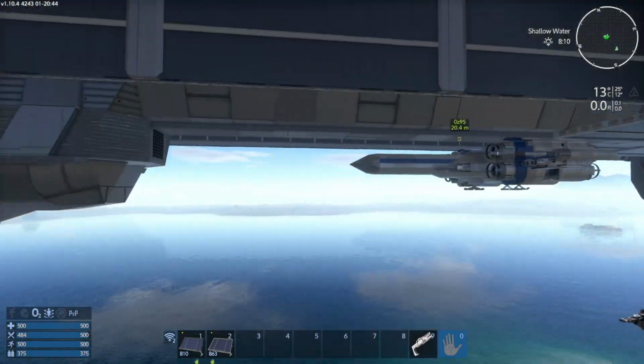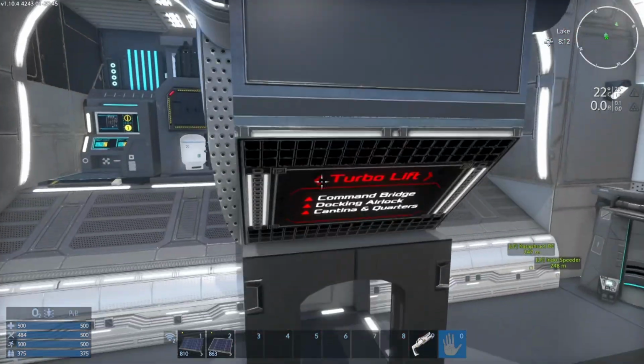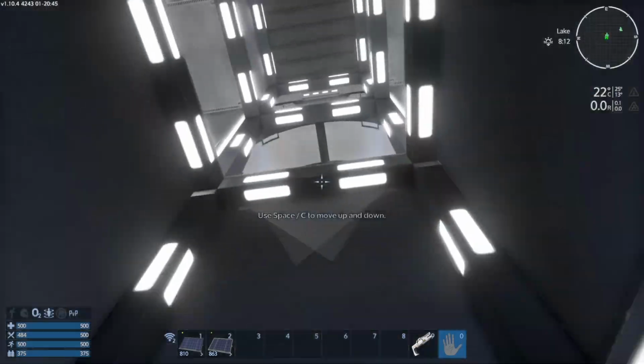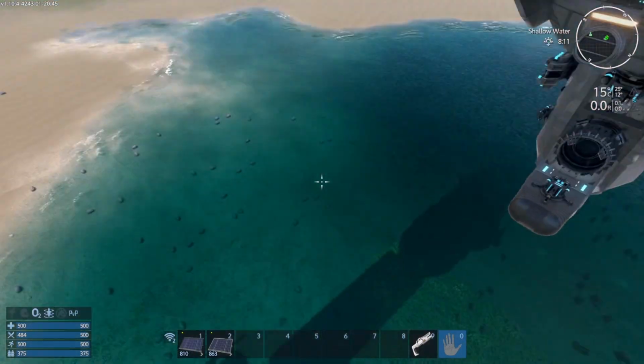And there it is. And so this is your entry point here. This is coming from the hangar section. This is going to be the docking airlock. So this will be your first floor. Yeah, ideally you want to do this in space.